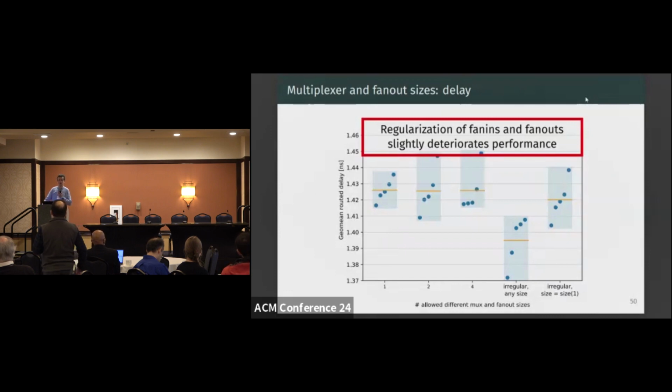So technically, maybe this could be done in an even better way, I don't know, but still, it seems that if it's given to the exploration method to decide, there is not too much difference. So only if you really can allow 10 different sizes, then you get to see a drop in critical path delay. Otherwise, it's pretty comparable.